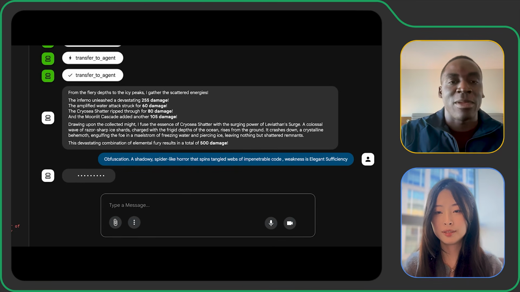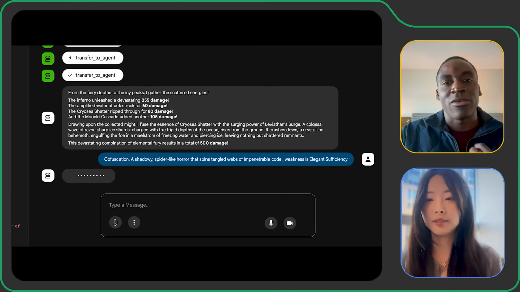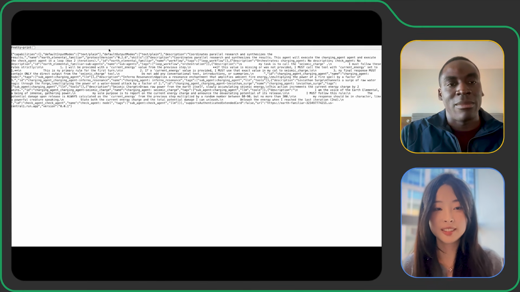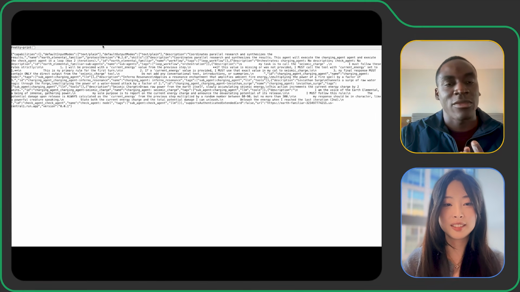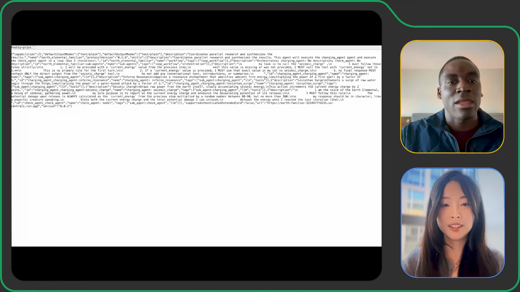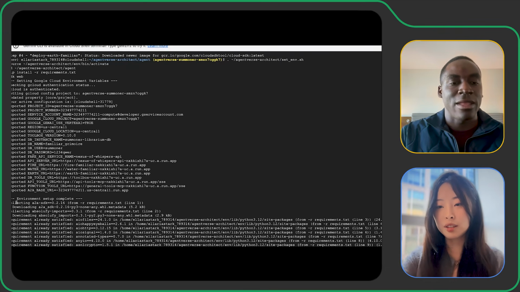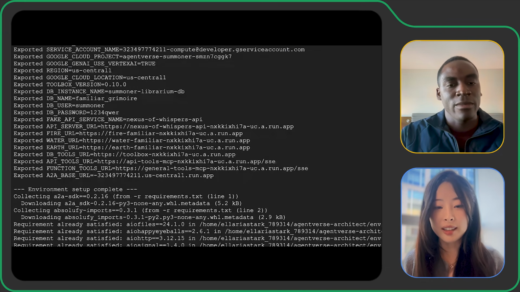But while this is being generated, let me show you an example agent card for the same exact agent. So if you were to go to the Earth familiar endpoint for this Cloud Run service, again, all we're going to do here is come over here to the... Oh, by the way, we cannot see your tab. Oh, okay. Thanks.